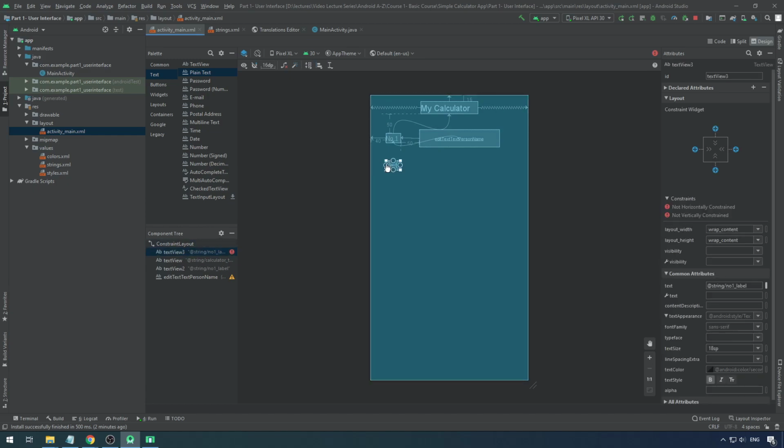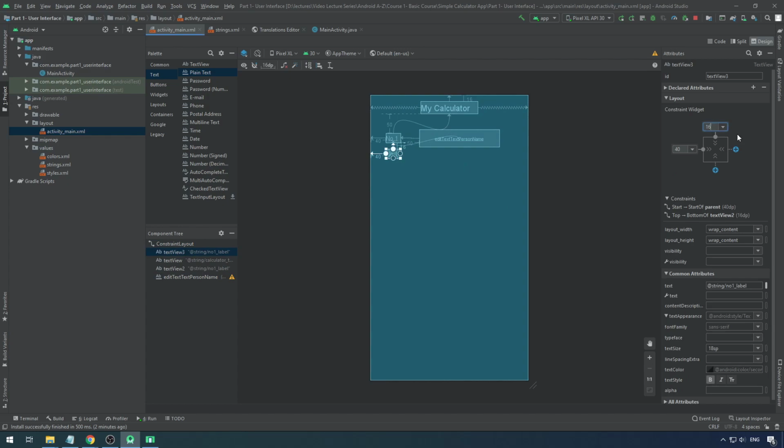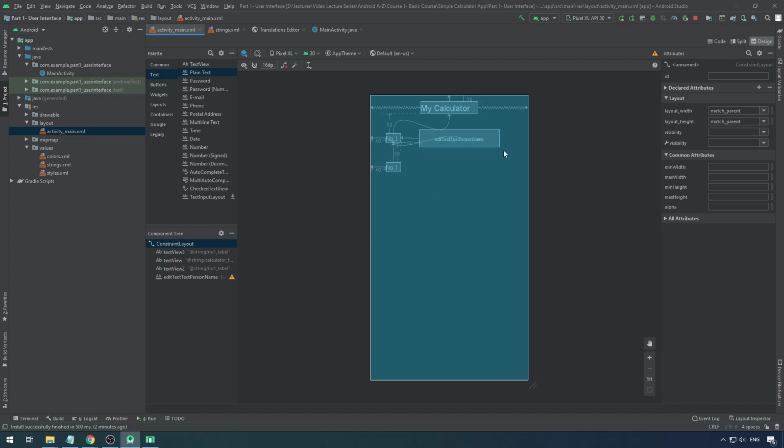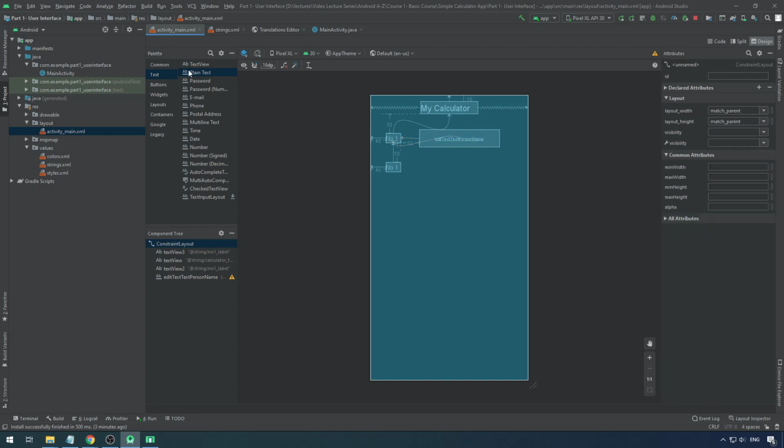Then what I'm going to do is drag just the constraint, and put a value of say 40, and then constrain this to this label, and let's put a value of 50 from the top, right? Awesome. And then the same thing can be done for the text box, but I didn't make many changes, so let me get a plain text and place it here, right?